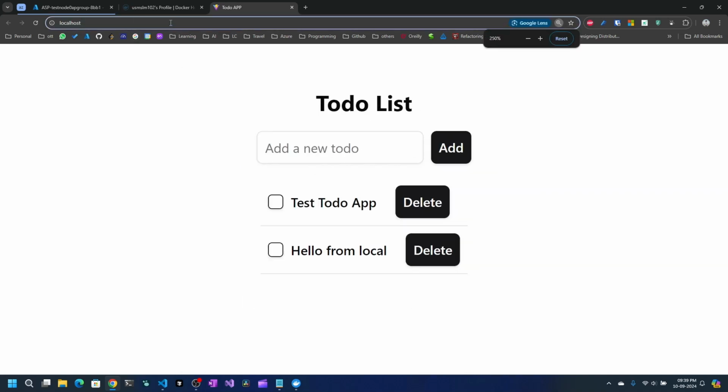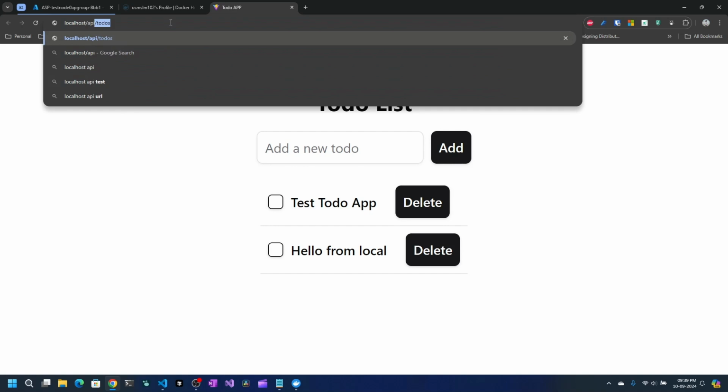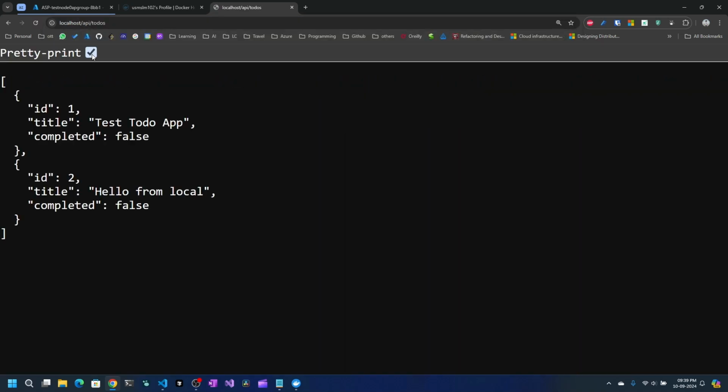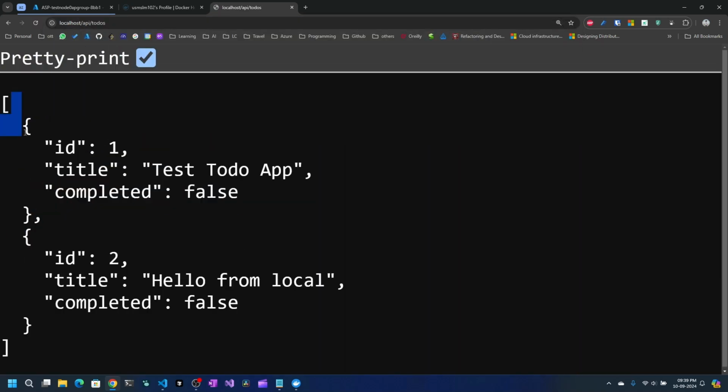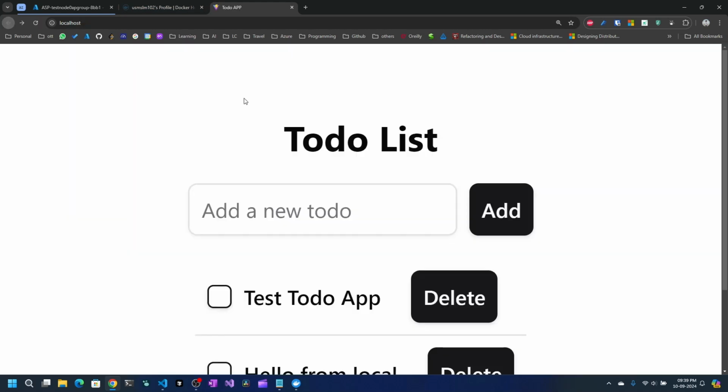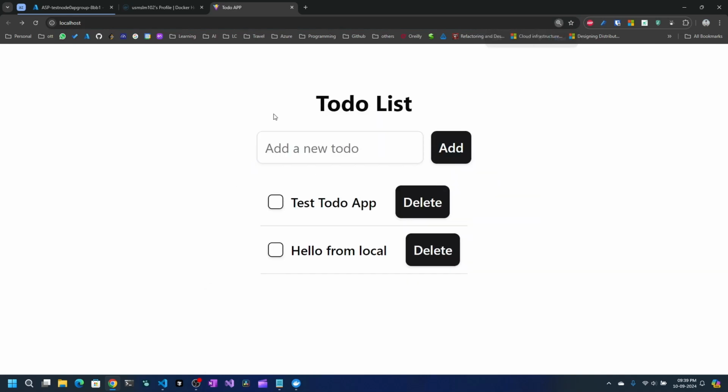We can just go to slash API slash todos, and you will see we have these two to-dos, one which was default and the other one which I just created right now. So with this, we are only exposing a single URL, and we are able to talk to both our front end application as well as our backend application. Okay, so this is great. We are up and running locally.